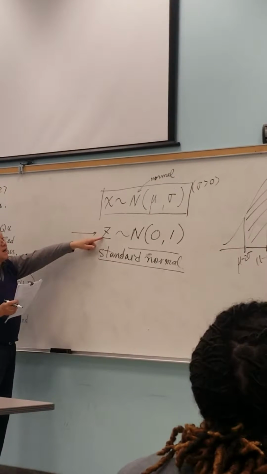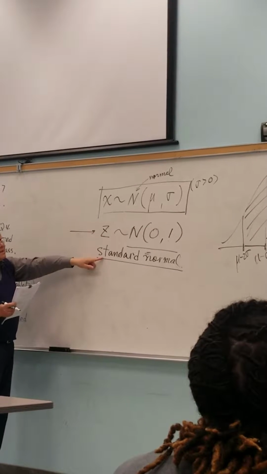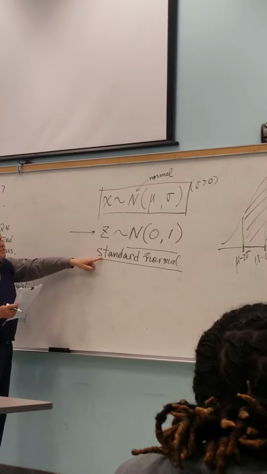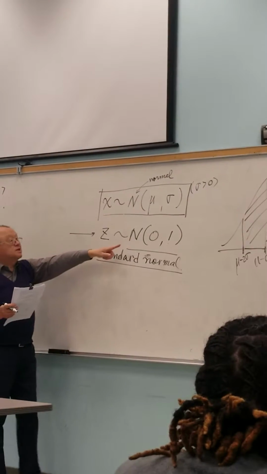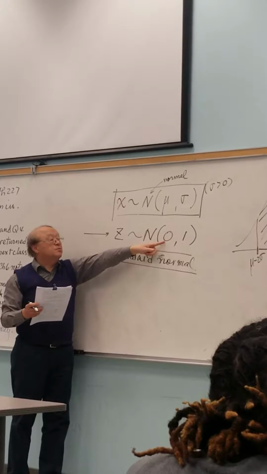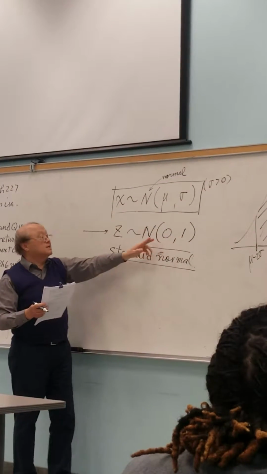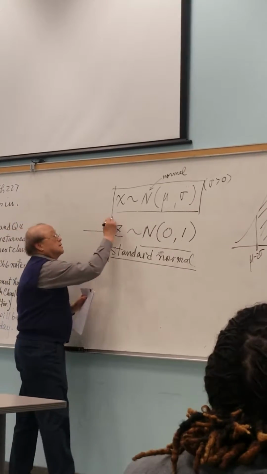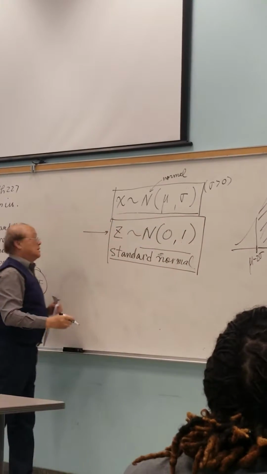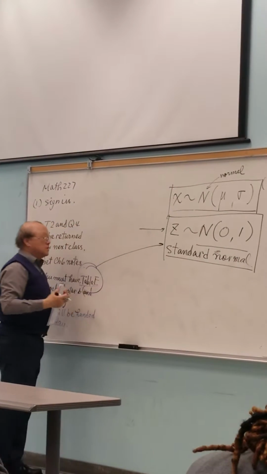Remember, we use a capital letter Z to represent the standard normal distribution. For the standard normal distribution, the mean value, mu, is given to be 0. Sigma, the standard deviation, is given to be 1. So first, how do we study this? We use table E.